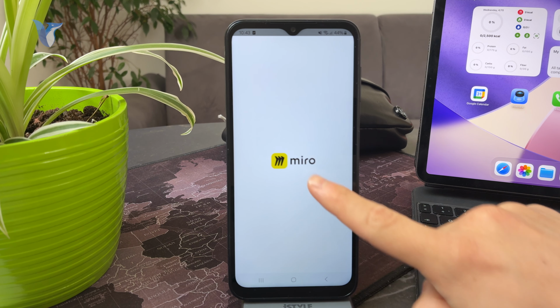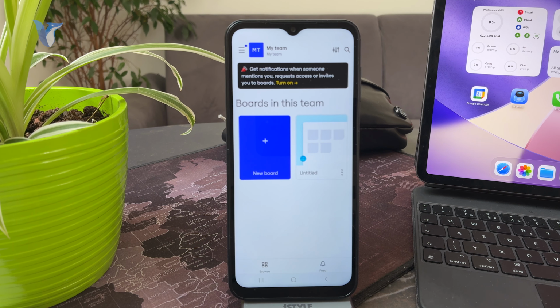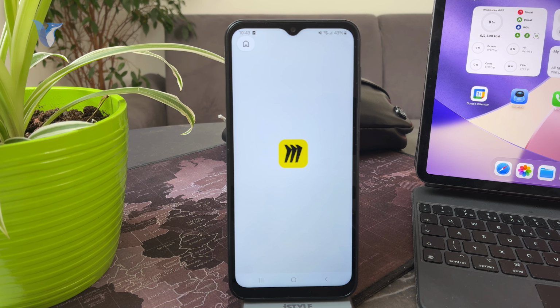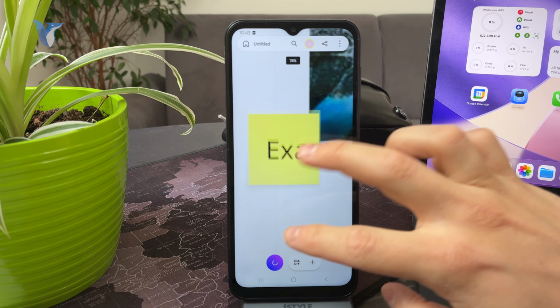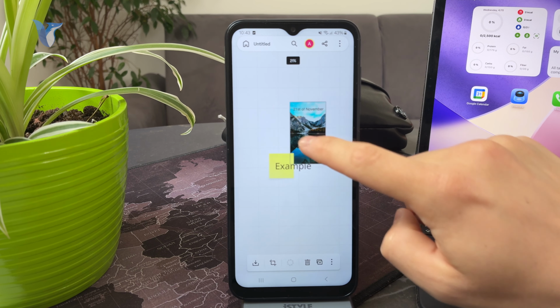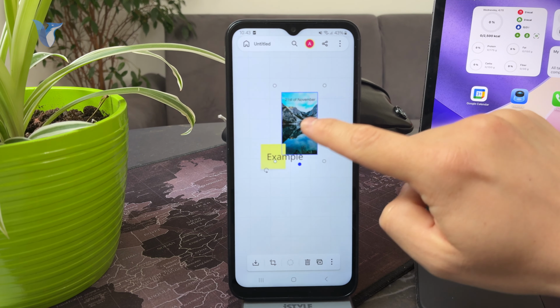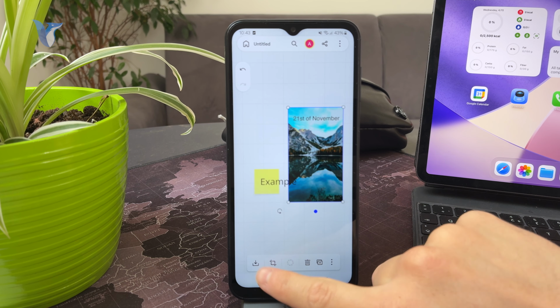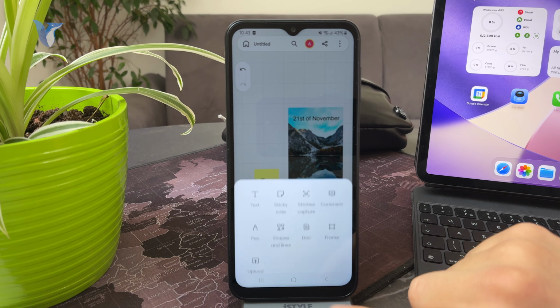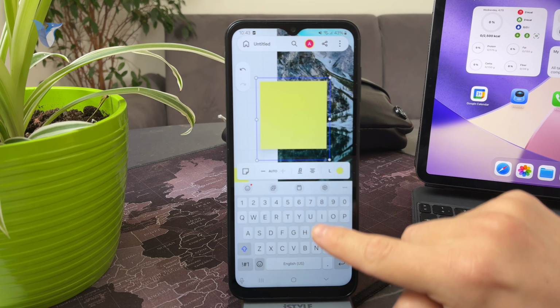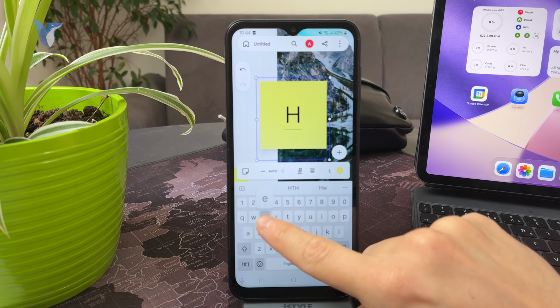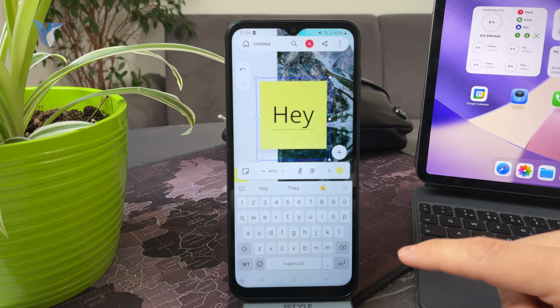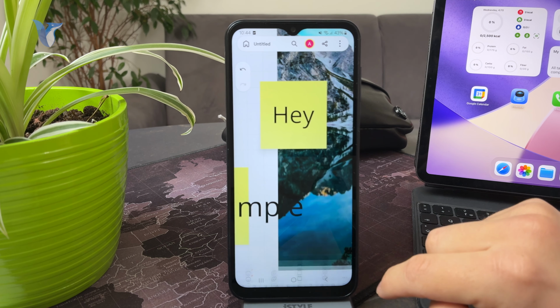But the one which I would personally use is one called Miro, which is a great choice because it works on multiple different platforms, and it's an app which sort of works like an infinite canvas. If you are familiar with Freeform on the iPad, this is kind of a similar thing, and you can use it like that to draw and insert elements and just continue using it like a whiteboard where you can paste basically anything that you want. And that's really the nice part about it. Like, you can use it on multiple different platforms and teach with it. So that's the first step.